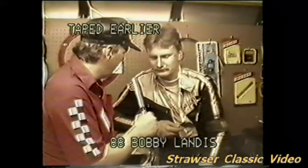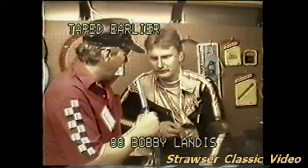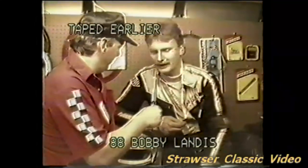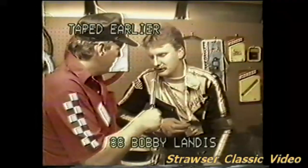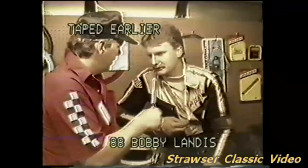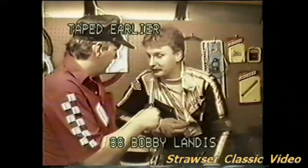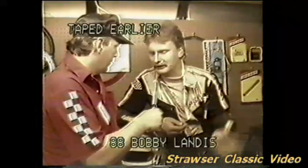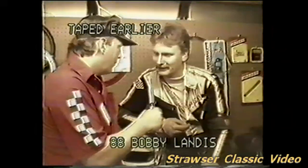You're going to still have Weaver, Latier, and I know they've got the 86 car all fixed up, ready to go for the feature event, so those guys are going to be coming. Yeah, well, I don't know where those guys are starting, but we're starting up front. And if you're faster, it doesn't matter where you start; it's where you finish. And if they're faster and start in the back, hey, they're going to get to the front. So it doesn't matter where you start; it's where you end up. That's the way I look at it.